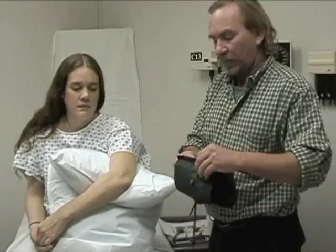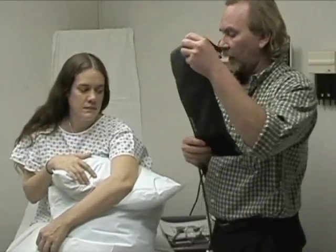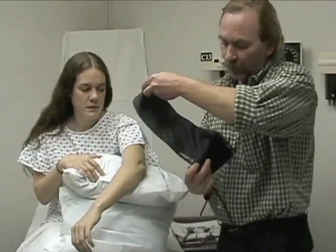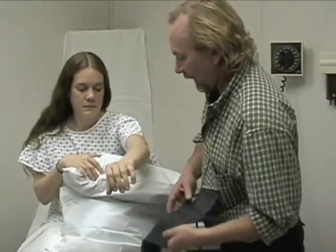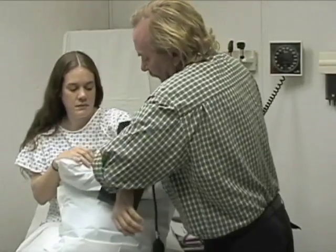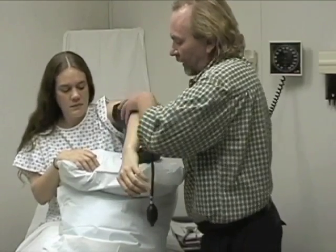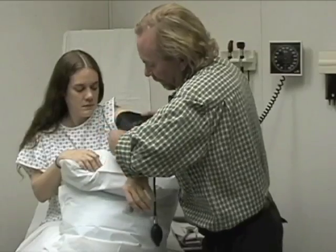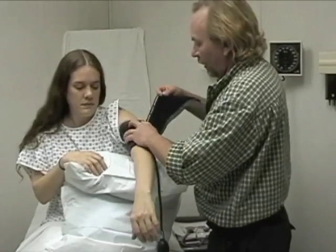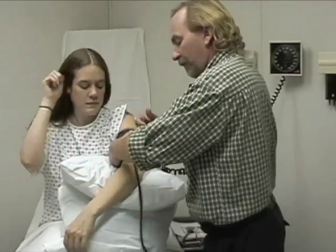As I pump this up, I'm going to pump it over the value that I feel the radial pulse disappear, and then I'm going to let the air out slowly until I feel the radial pulse come back. This bag right here has a dot that says artery. I'm going to make sure that dot is lined up right over your artery right here. Next thing I'm going to do is make sure there's no clothing in the way. And this is 1 inch above the antecubital fossa, right there. Okay? So it's right on the artery. We're going to put this on nice and snug so it doesn't slide around, so get about a finger inside of there.